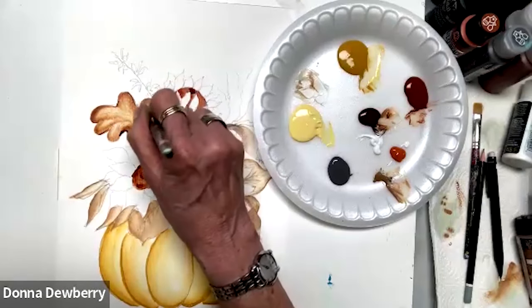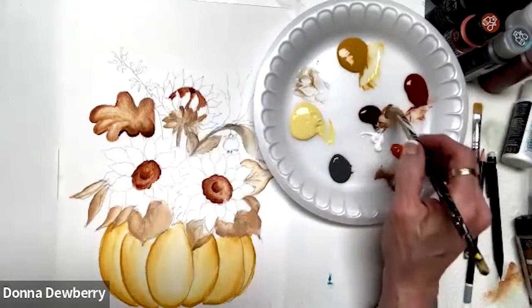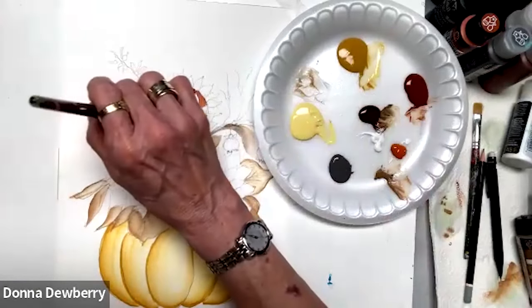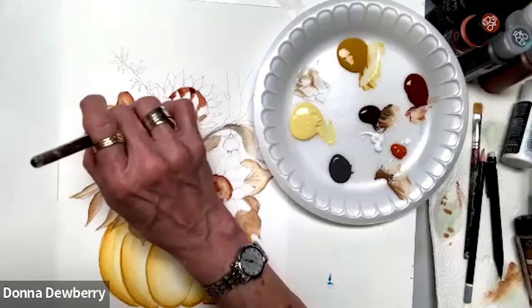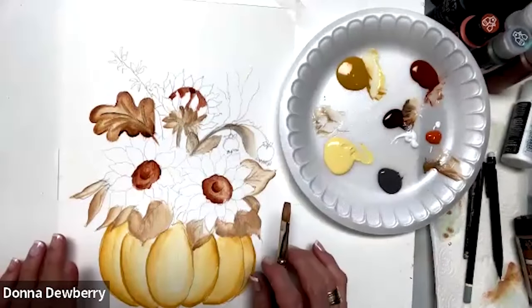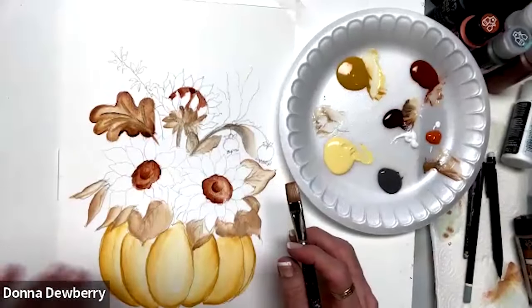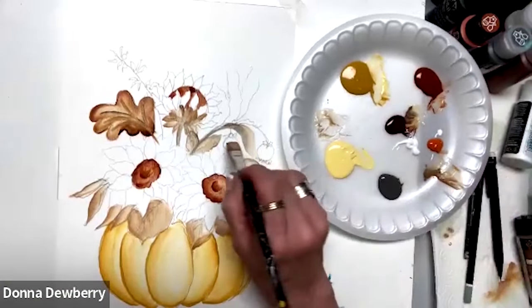A little bit around. Okay, a little bit of medium gray. And you pull the stems in here. All right, so see, it's kind of natural looking. What's going to make this pop is when we put a little bit of some of these other colors in here.